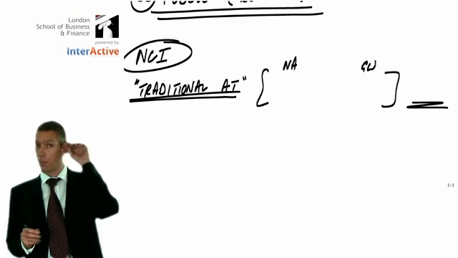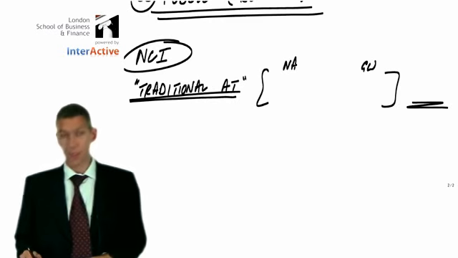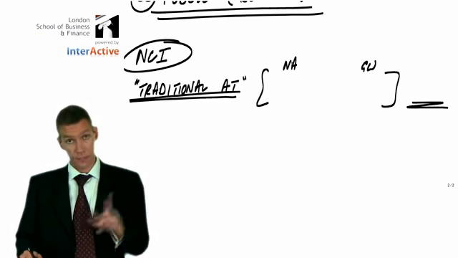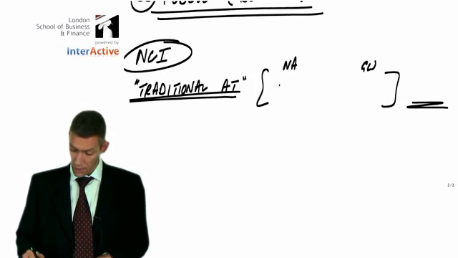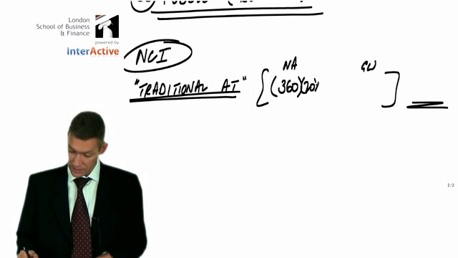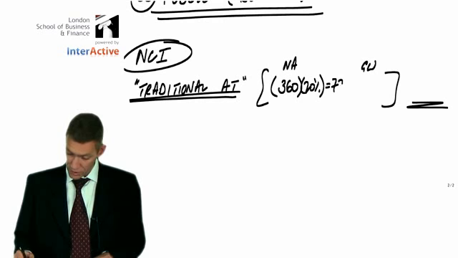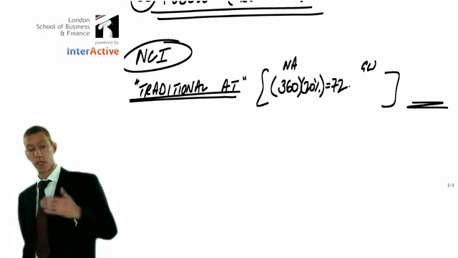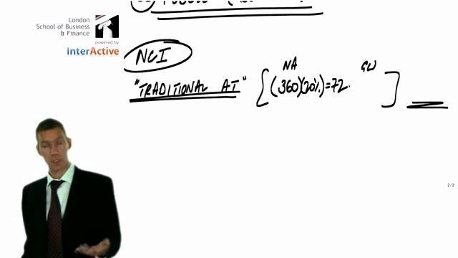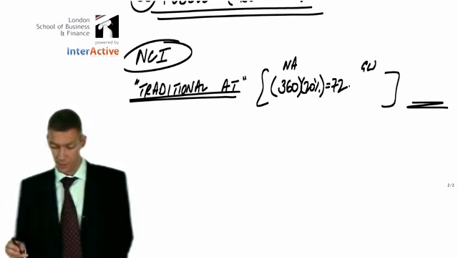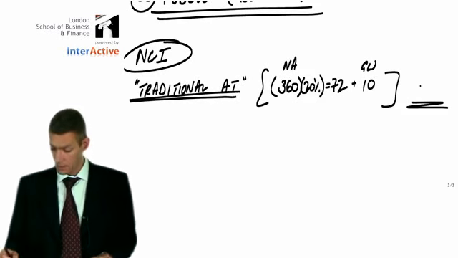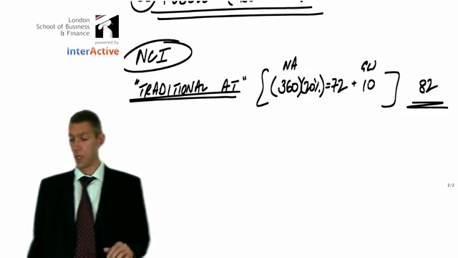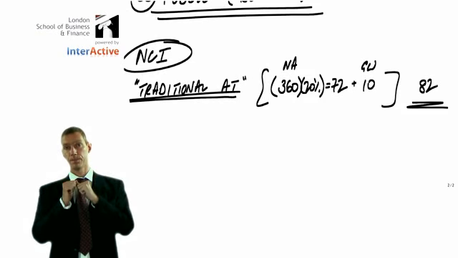Now, you might remember from our calculations that we said that the net assets at the year end, if you look back at your notes, were a figure of 360, and the NCI had 20% of that. And that gave us 72, you might recall. So the NCI ownership in net assets was 72. But by splitting out the goodwill, we also found that the NCI had a goodwill ownership of 10, and therefore the NCI was 82.